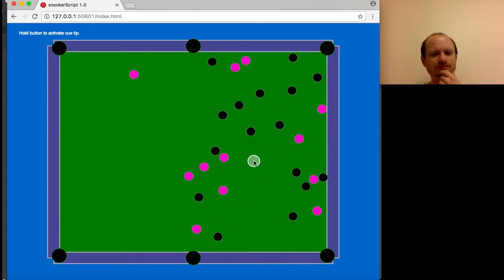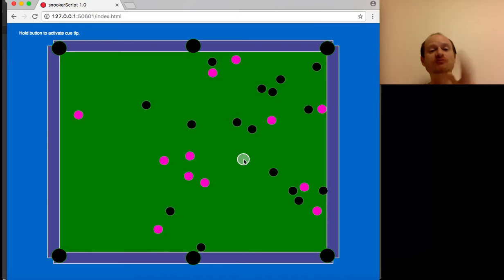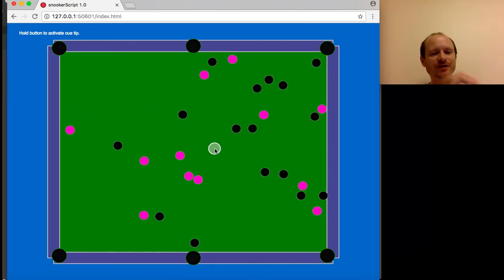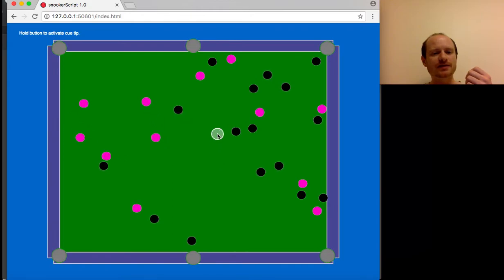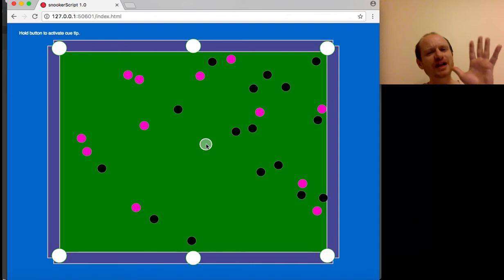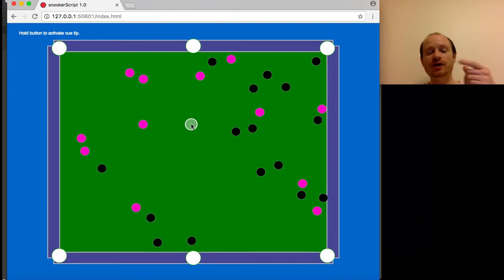This is running not too slowly, even though I'm screen recording now. A few changes we've made: we've got ball physics going on. You saw the cue mechanism, which I don't think I'll have time to talk about in this video. I'll keep this to about 15 minutes.